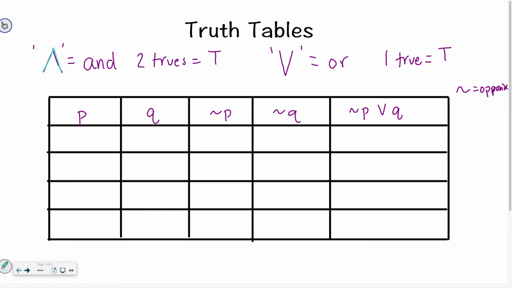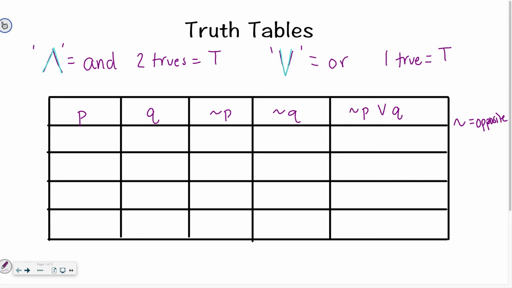Now, if we have an upside down arrow, or it kind of looks like a V, it stands for the word or. So in that case, if I said you can watch this video or do this worksheet, I would only expect you to come to class with one of them done. So an or means that one truth equals true. And then we have something that is a little scrunched on the side. Let me actually rewrite that. That squiggle, remember, means negation, and that represents the opposite, right? Okay, negation, opposite, not. You'll hear me use all of them.